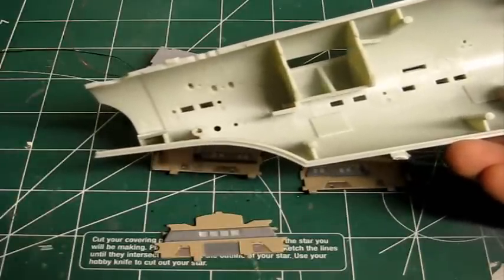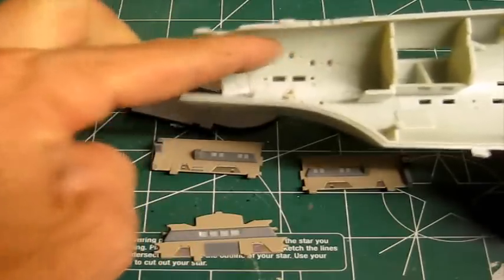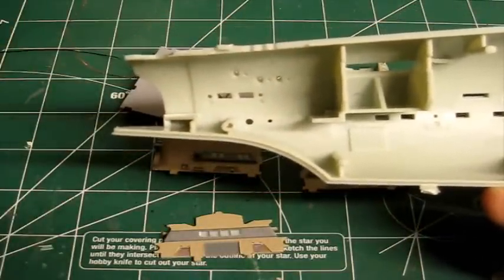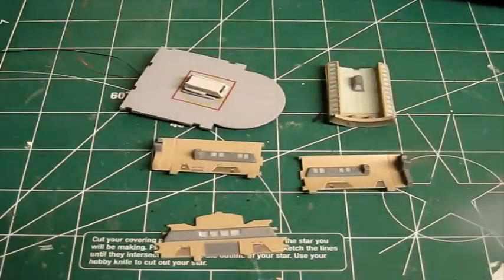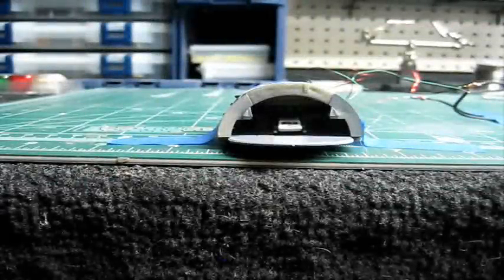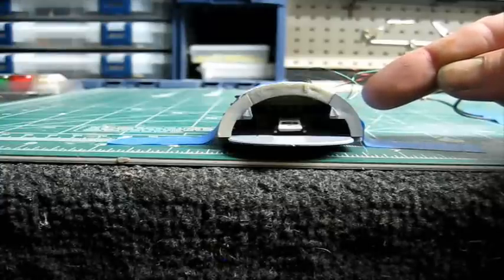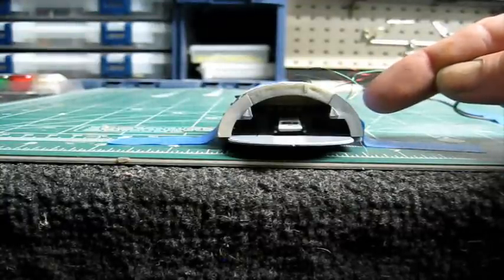One thing I found out is that looking at the rear part of the hull, it's a really really close fit, so I'm not sure how much light I'm going to be able to get in there. The hanger deck almost completely touches the ceiling and is also very close along the sidewall, so I may have to do a little grinding on the inside to make some clearance. I'm going to start putting the shuttle bay together and then we'll see how it fits and do a little test lighting. The walls of this actually almost butt right up against the inner side of the outer hull, so you have no clearances on the side at all to put any kind of lighting or strip lighting in there.